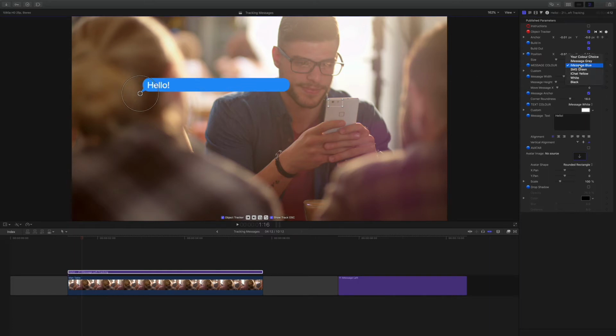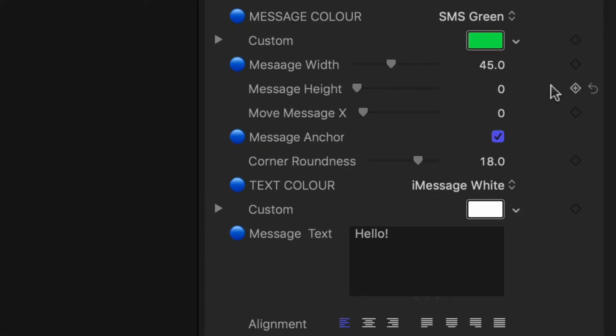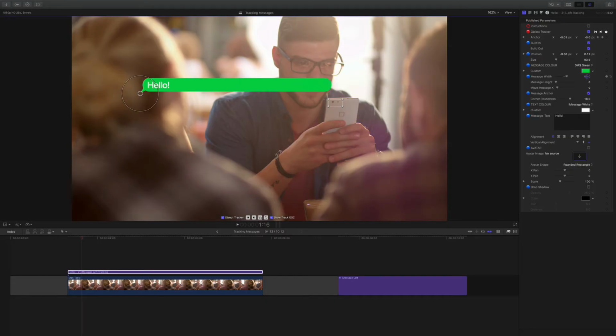So let's make that a bit bigger. Let's adjust the color this time and let's say green. But you can see here, this message is far too big for the word. And what we have on here is a message width control. Now you see that jumping around? If you hold down the Option or Alt key, it gears it down and you can get the perfect size, and we can make that a bit bigger, should we wish, and put that over here.